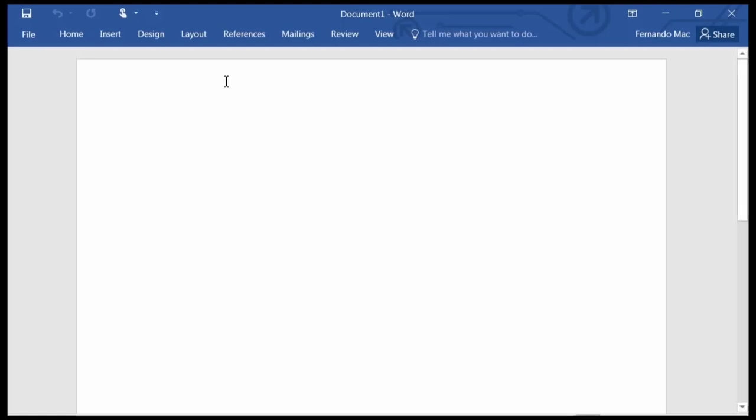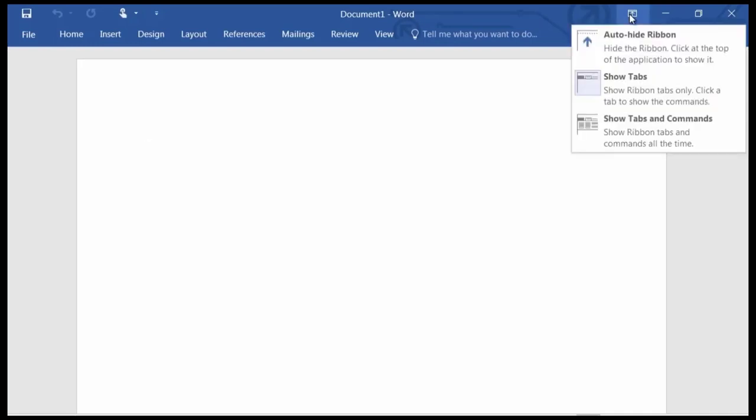So let's talk about how we can manipulate these command tabs and the buttons that appear below them. All of that work can be done up here in the upper right-hand corner. Now, those of you who have been around the Windows operating system for a while, you're used to the Close button. You're used to the Maximize/Restore Down button. You're used to the Minimize button. And unless you've already been using Microsoft Office 2013, this one right here is a new kid on the block, Ribbon Display Options. Now when I click on that, I can see three different choices. One of them's blue right now, and that's the one that's active, Show Tabs.